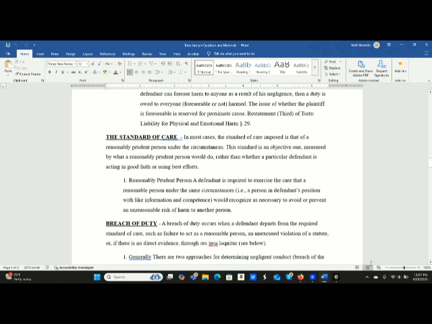When you think about where to focus your rule development, it's really two key facts. You want to think about defining the concept, but also defining how to prove the concept. A good example here is standard of care. That standard of care is that of a reasonably prudent person. Great. But how you prove a reasonably prudent person is that it's objective, right? It's what a reasonable person would do rather than what a particular defendant acting in good faith or using best efforts would do. That distinction is how lawyers prove things. So your ability to take that standard and add a few extra sentences to give a little more depth to your rules, which you can then apply in your rule application, is really important.